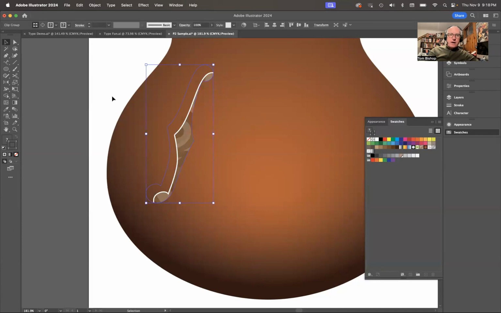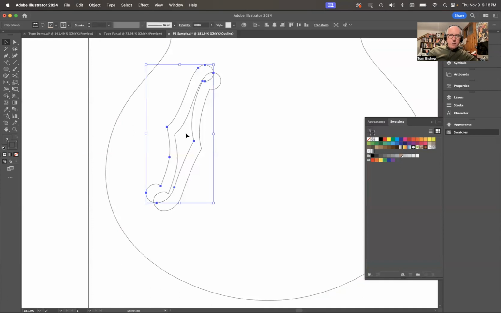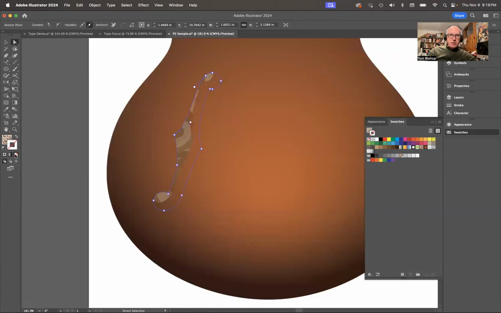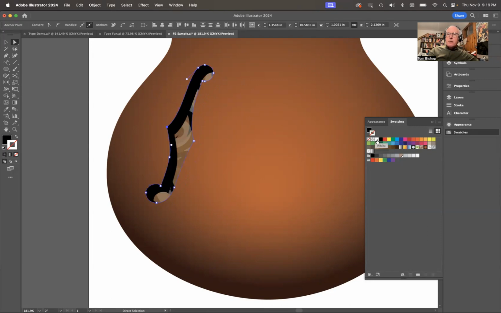Don't panic. I know it looks like it's a disaster. We want to grab that shape. I'm going to use my white arrow tool because I can get it that way. I want to grab this and edit it and say I don't want that to have a stroke. So I'm going to turn the stroke off there. Make sure this is working right. And then on the back one, the one that's on the surface here, I kind of can't see. That's the trouble. I like to switch back into outline and preview. There we go. Now I've got that. I want my fill to be black and my outline stroke to be white.